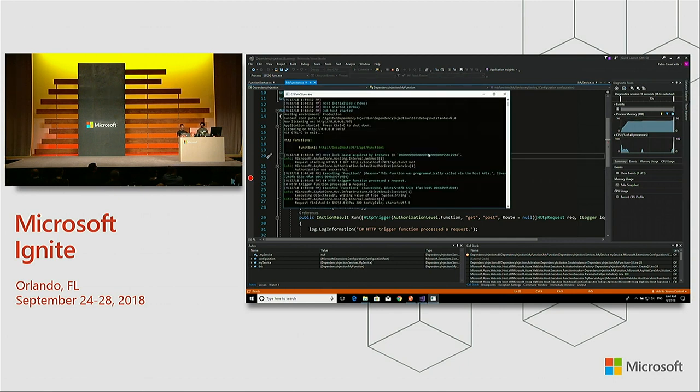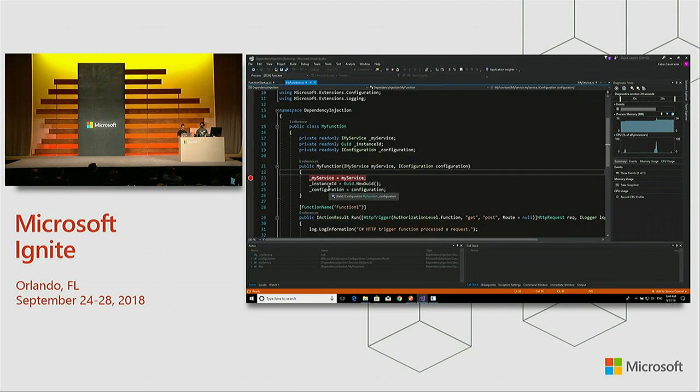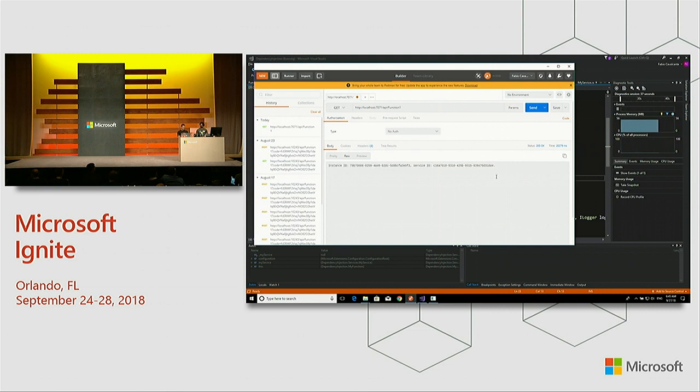If I let this go and look at the response, you will see that what we're also doing here is creating a new GUID that identifies that instance of that particular class. So every time we have a new invocation, we have a new instance of the function class, but the same instance of the service is going to be passed in. And we can validate that on the HTTP response, where we simply return the ID of my actual function instance and the ID of the service. And you'll notice that the service ID remains the same, remains static, while the function ID changes with every invocation since I have a new instance of that class.